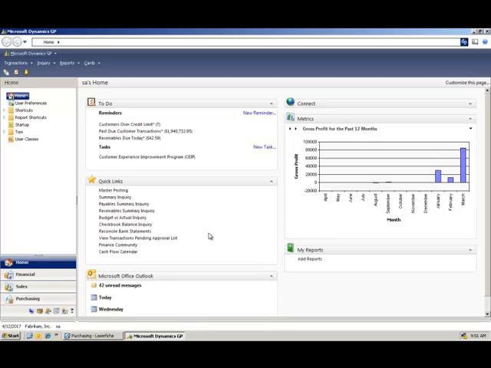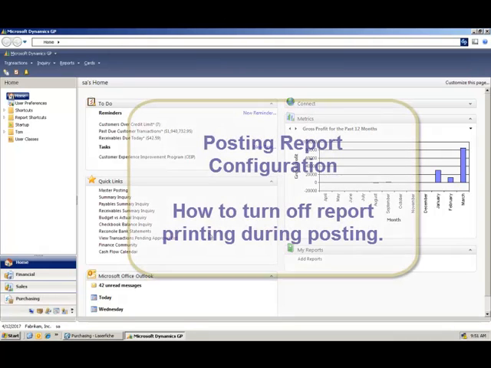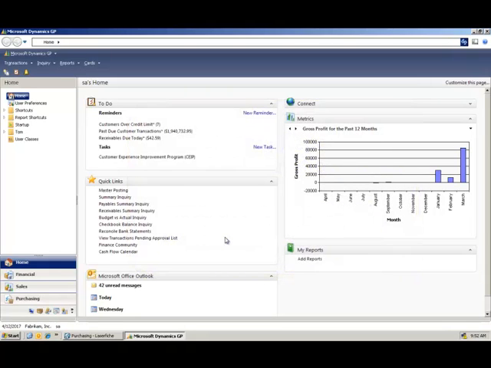Today we're going to look at a feature of GP which is actually something that's highly sought after but needs to be controlled, and that is the reports. There are many reports in Dynamics GP, and a lot of times people realize that there are some reports they simply do not need on a regular basis, but they can be reprinted. So to address that, it's a very simple setup.